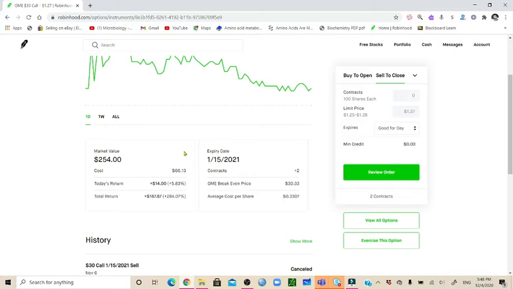Another question I usually get: when do I sell my option? You can sell your options anytime you want, whenever you feel satisfied, whenever you feel comfortable with your profit. If you're losing and if you can't stand losing any more money from that trade, you can sell and cut losses. It's better to lose some of your money than all of it. You don't have to let your options expire if you're losing money, nor wait for expiration date to take profit. Whenever you are satisfied with what you make, you take your money and go with it.